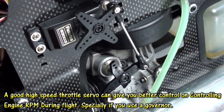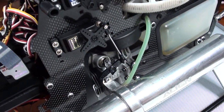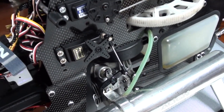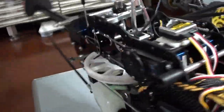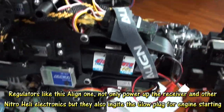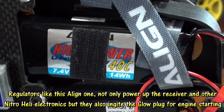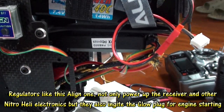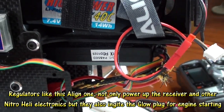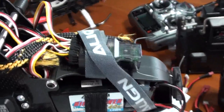There is no speed controller here. So the servo controls the speed of the engine, the RPM of the engine, and of course you get the helicopter to fly. So this is an additional servo in Nitro helicopters. Then Nitro helicopters have a regulator, in case you are using a li-poly battery. The function of the regulator is to regulate the current and supply the right current to the receiver.